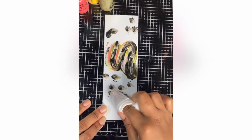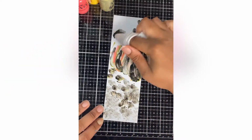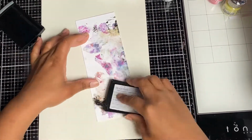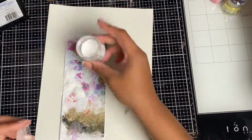I included this clip so that you can see that sometimes the experiments just do not go well. And even though I say do not give up on your cards, I gave up on this one because I was having a low creativity day and I just couldn't think. This is what I should have actually done to that other panel, because this is so awesome.